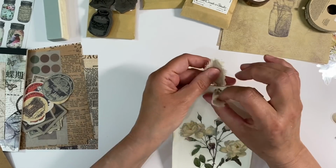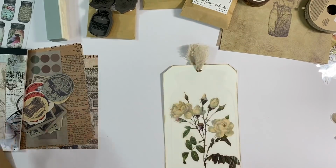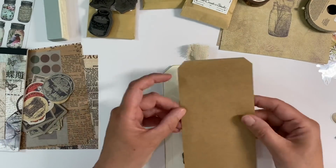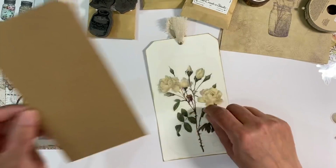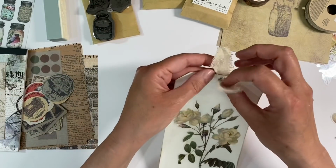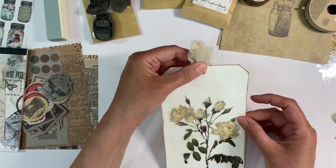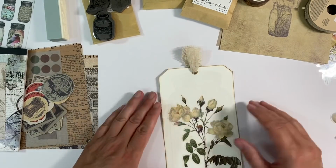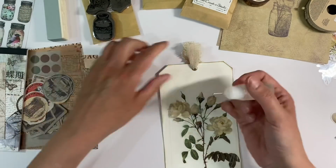Now, what I was thinking, in hindsight, I wished, I mean, it looked as if it was going to show up really well before I took the sticker backing off. I think it would be much better on a piece of craft cardstock if you want to do something similar to this. I think that the pattern of the mason jar would show up a lot better, but you know, it's done now. Learn from my mistakes.